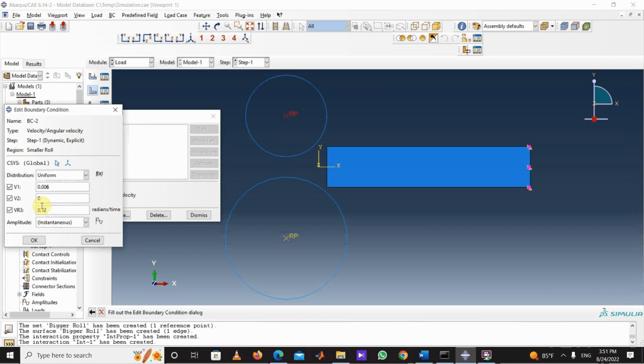Because the direction of the rotation of the smaller roll is clockwise, we should also enter a minus here.